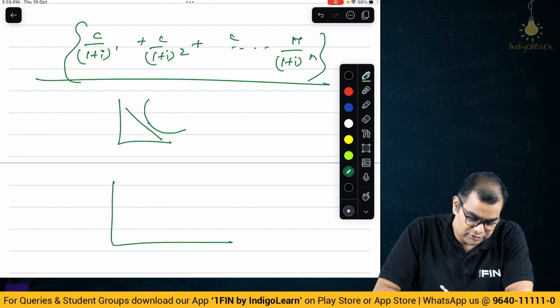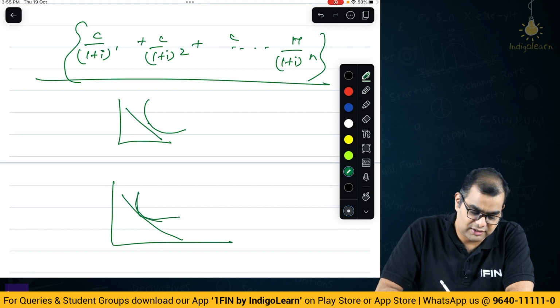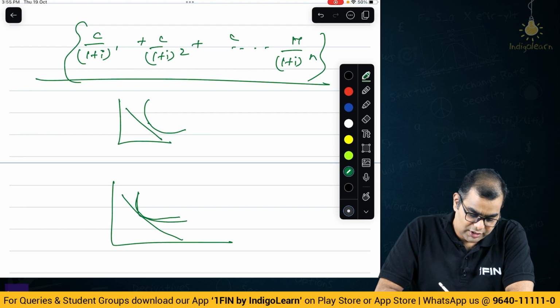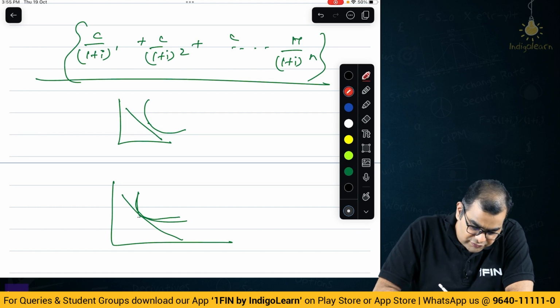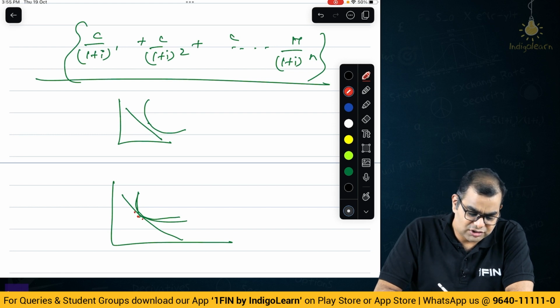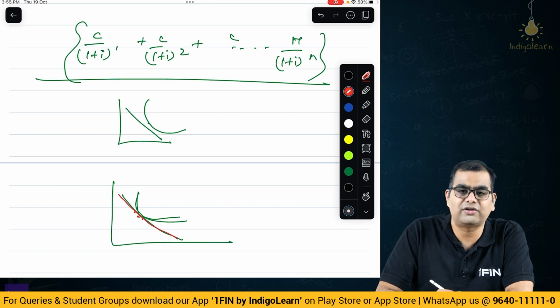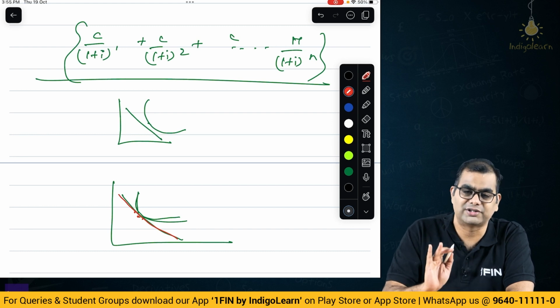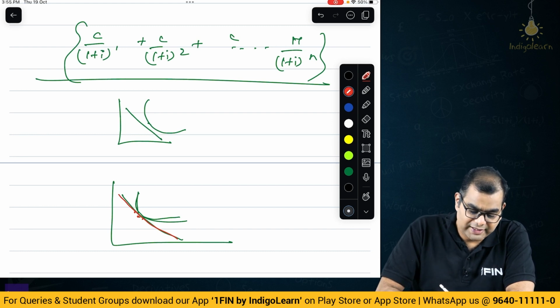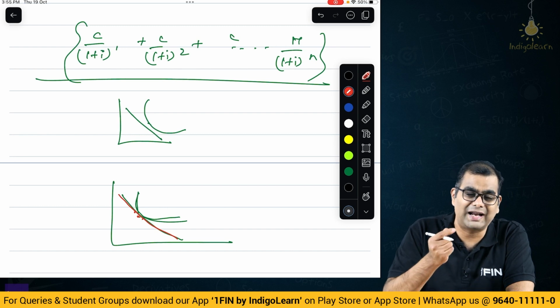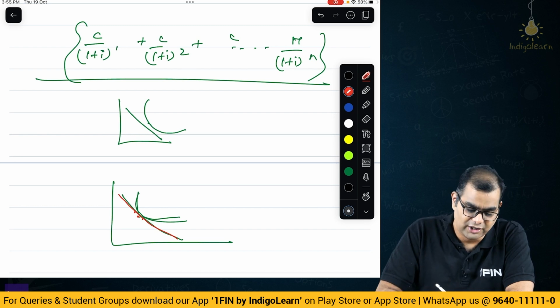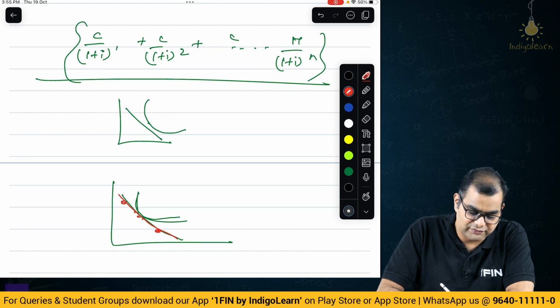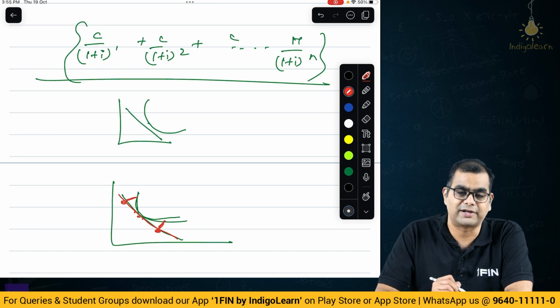So, let us take this scenario, like this. This is the curve. This is the bond price curve. For a small change from here to here or here, you may get values which lie on the line but are also very close to the curve. Why? When you do differentiation, you basically get a linear equation. That's all. Linear means line. So, you may get values on the line which are close to the curve. But when you do slightly bigger changes of interest rate, you get a value here or here which is very, very different from the actual price depicted by the curve.